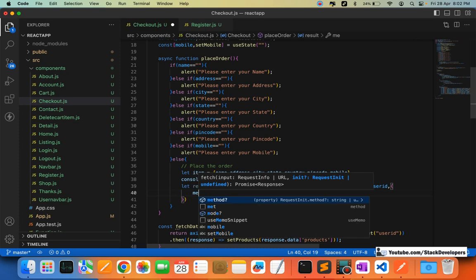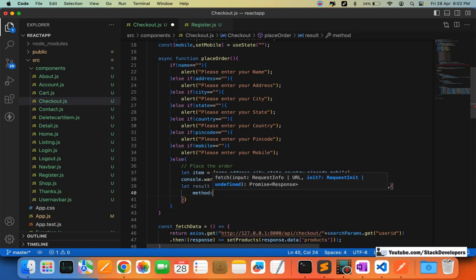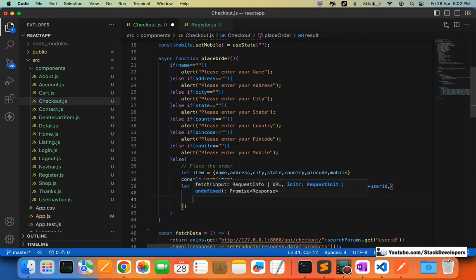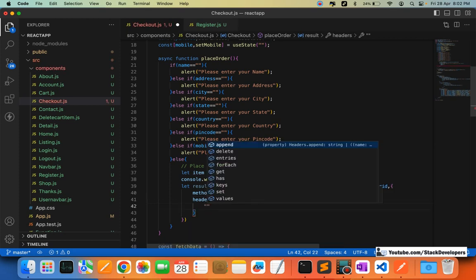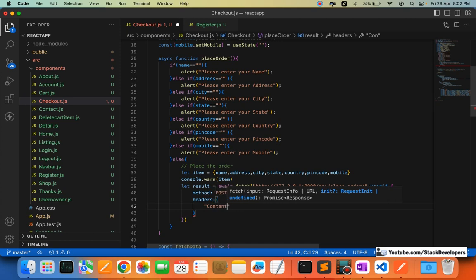So here the method is the post method. We're going to use the post method here, and headers we're going to add here. Content-Type, application/json.